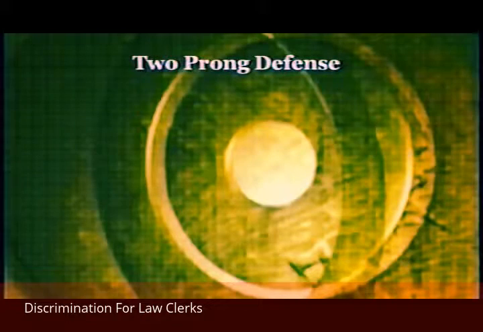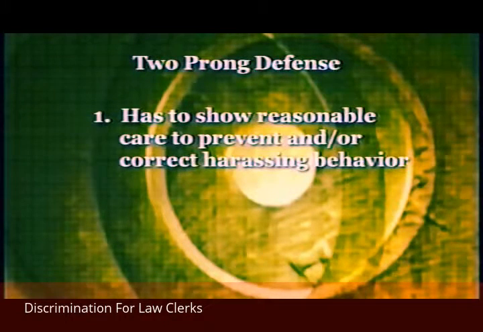If, however, no tangible detrimental employment action results from the sexual harassment, Faragher and Ellerth provide employers with a two-prong affirmative defense. First, the employer has to show that it exercised reasonable care to prevent and to promptly correct sexually harassing behavior. This usually means it had an effective anti-sex harassment policy that it made well known to employees and that it effectively implemented that policy in response to the reported harassment.